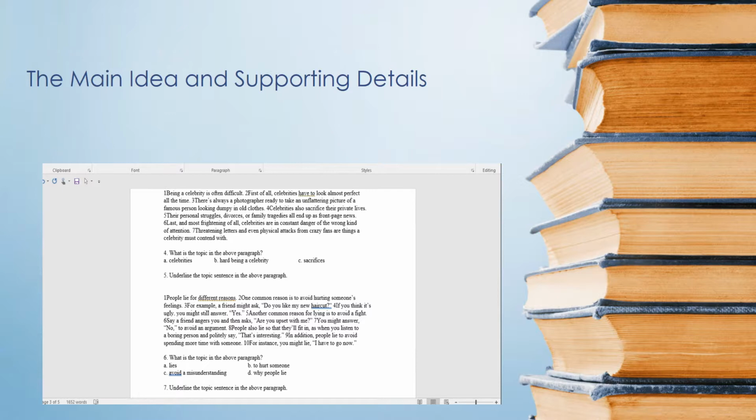And based on what you decide the topic is, select what will be the topic sentence in the paragraph. Remember that your topic sentence is your main idea, and the definition of a main idea is the overall point that the author is making about the topic. So pause this video and complete 4 through 7 for me, please.